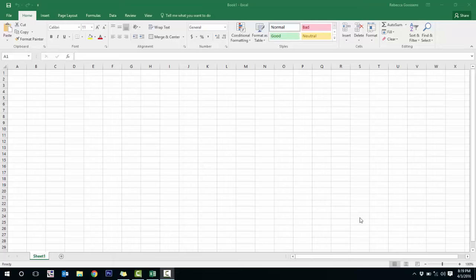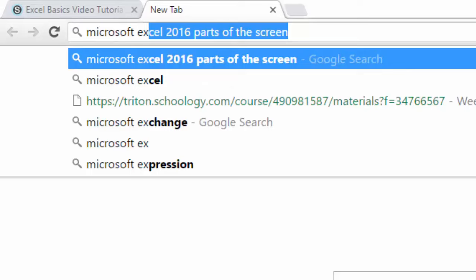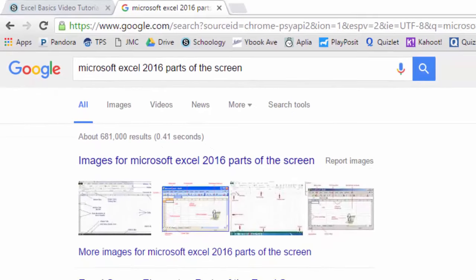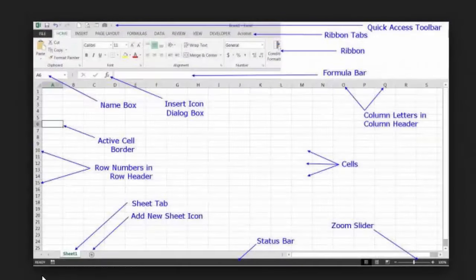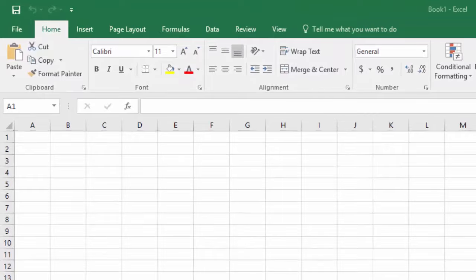Now, the first thing I hope you notice is that the anatomy of Excel is set up very similar to that of Word. So you're going to see that we have a couple parts of the screen that are the same. Now we're going to do a quick little quiz to see if you remember what those parts are called. If you need to use Google, remember you can always head over to Google and try typing in Microsoft Excel 2016 parts of the screen. And what we did the first time when we were learning the Word parts of the screen was look at an image, and so here's one, and we could figure out what those parts of the screen were based on this image. Remember, you can always go back and retype the correct answer for your question.